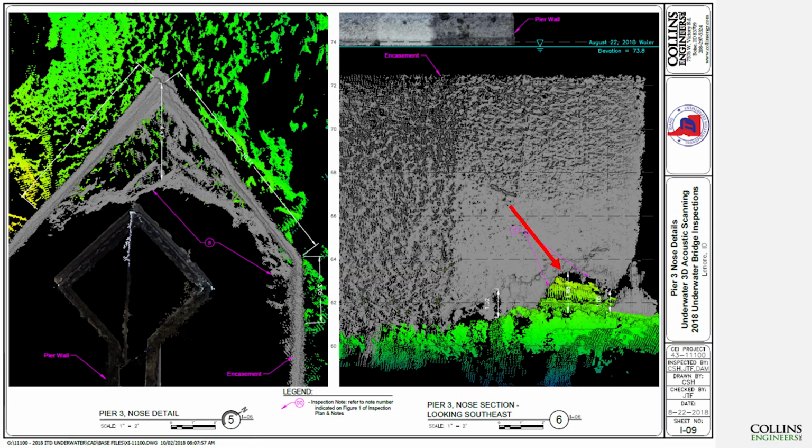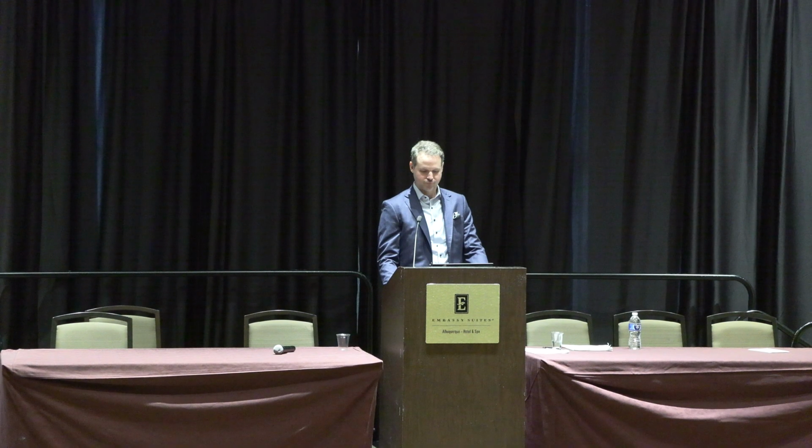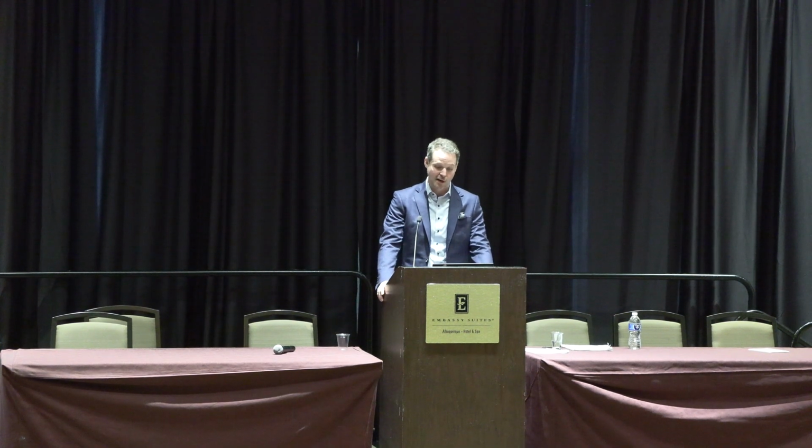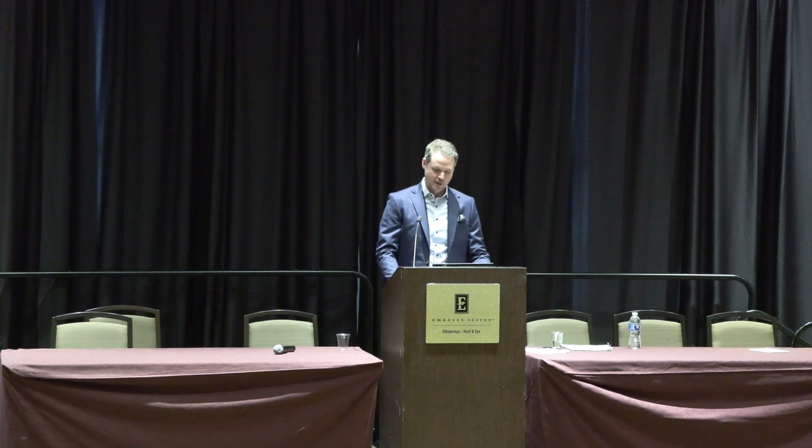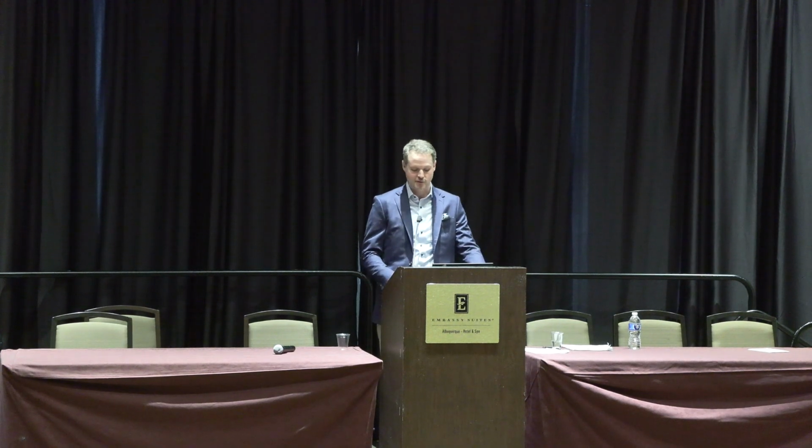So this is a close-up image now of the large void located at the downstream nose of the pier that was previously labeled as scour. We measured it from the sonar to be about 4 feet deep and over a foot high. So pretty significant. Instead of scour, it was most likely due to poorly consolidated concrete when these encasements were poured, and the vortex shedding action from the current at the downstream nose eroding that away over the last 60 years or so.